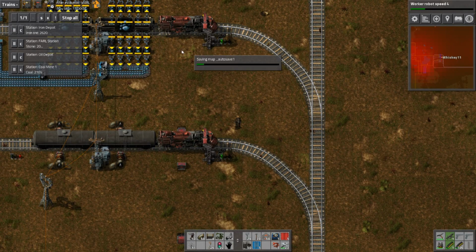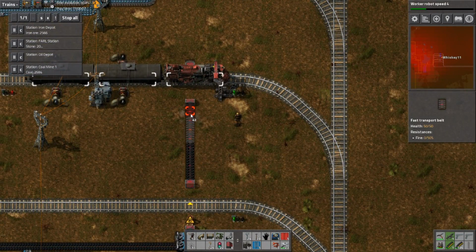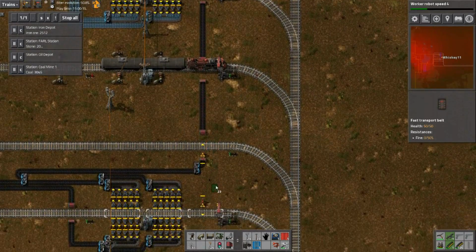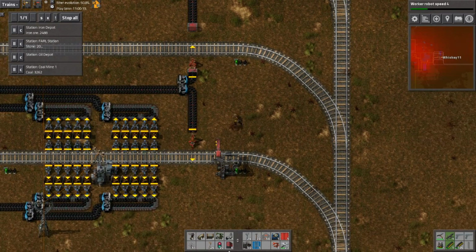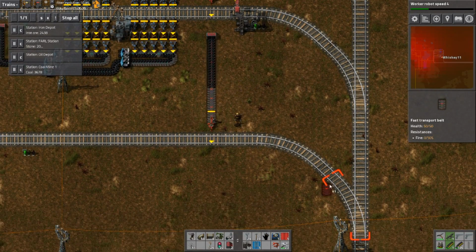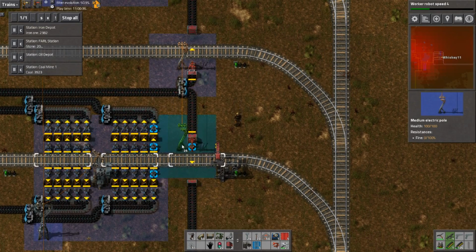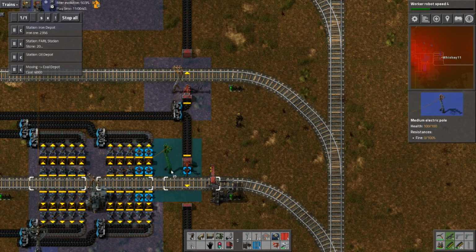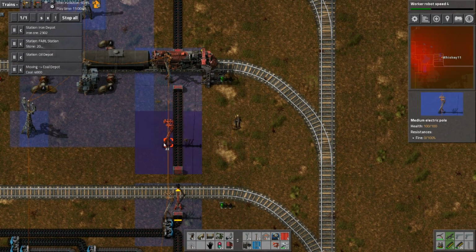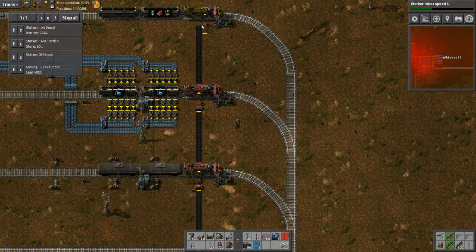Leave us a space here so that we can put our long-handled inserter. Shouldn't need one for there. Go ahead and get this stuff flowing. And repeat going down south. Don't know that we're going to need another one from here, so this will be good. This will take care of all of our need to try and keep things fueled. We will be able to fuel all of these trains now without having to actually put it in ourselves, which is nice and handy.